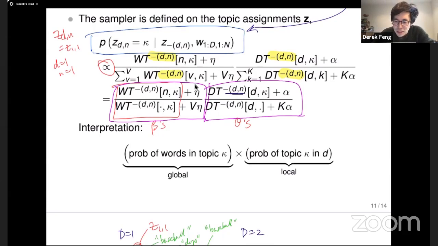How does beta and theta then ultimately depend on the eta and alpha parameters that we set? Well, here you can see where the etas and alphas come in, right? As I was saying, the intuition is you have your empirical counts that you've figured out when you're doing the sampling. And then these prior parameters correspond to smoothing out your frequencies, right? So that's going to affect your estimates for beta. That's going to affect your beta hats and theta hats. And so that's really where the influence of the prior comes in, in this particular case.